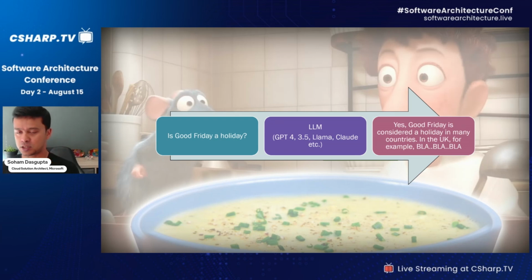If you ask this question to any large language model, it will give you a very generic answer. And I know in India it's a holiday, but in the Netherlands, it is not a holiday. But if you work as a Microsoft employee, and some banks here in the Netherlands, have this day as a holiday. So the rest of the Netherlands not, but some of us will have a holiday on Good Friday. But if you ask the generic question to any large language model, it will give you a very generic answer.